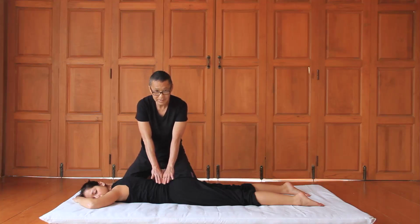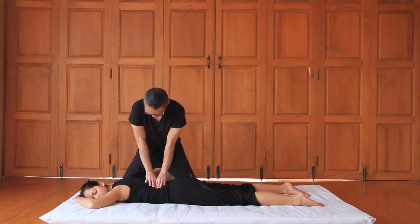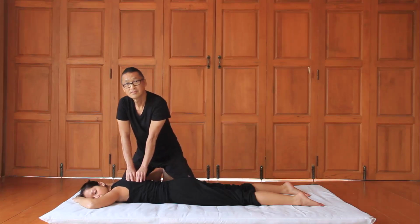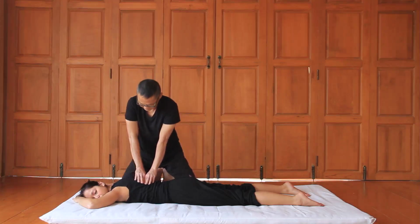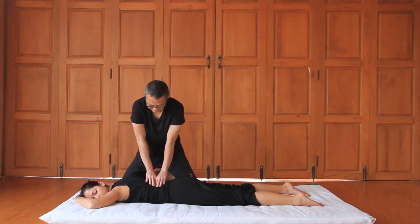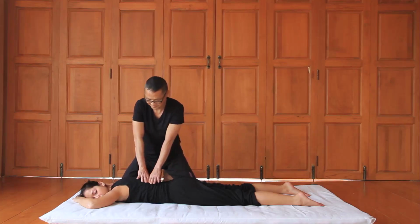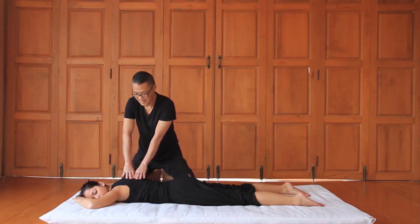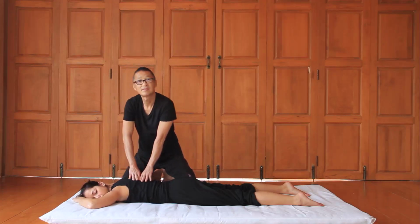Open up your clamp slightly bigger to work the other lines. And expand your fingers even further to work the third line. See, this technique will save your thumb and give you another alternative to work the energy lines as well.